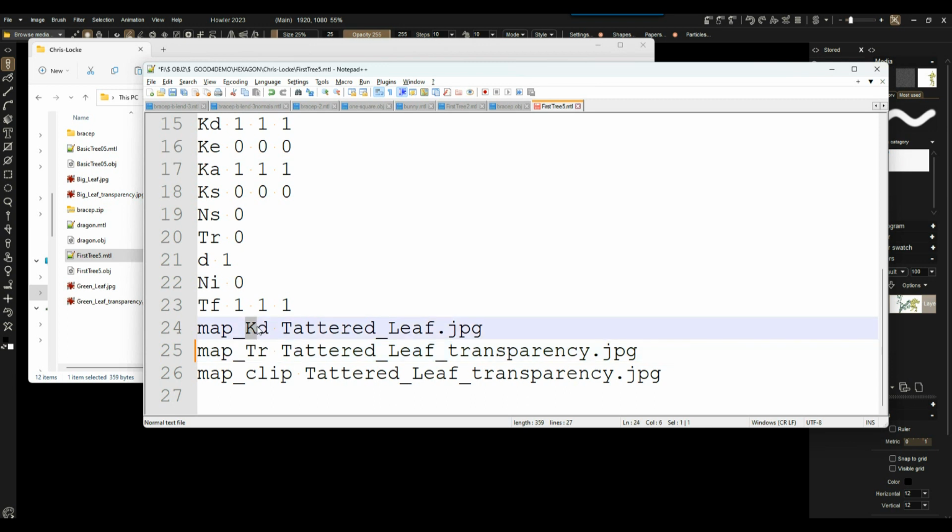Yeah, K is a factor, and then D for diffuse color, or something like that. But TR, I think, is transparency. And the thing is, I experimented without it, but still with the clip, and I was still getting the expected result. I didn't compare side by side, so we'll get to that in a separate tutorial.